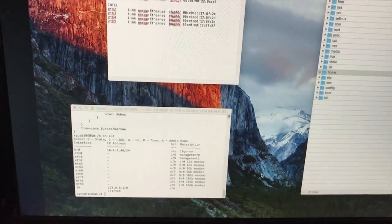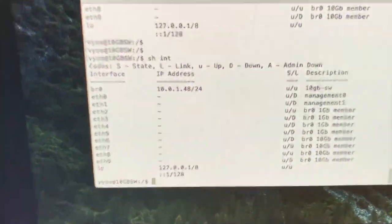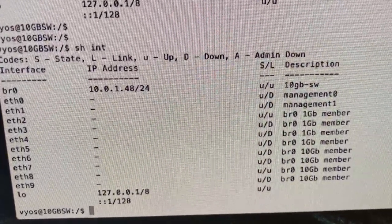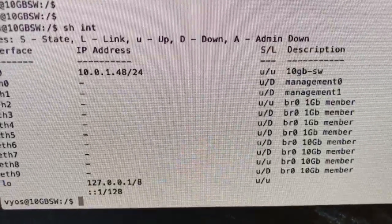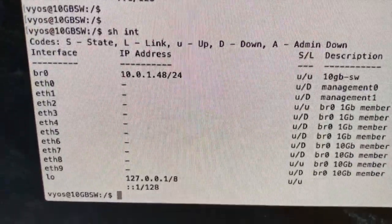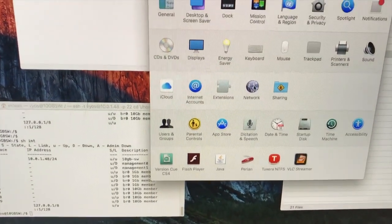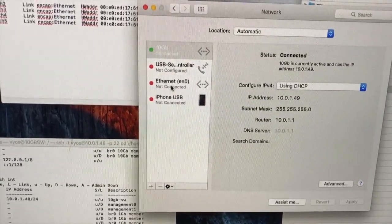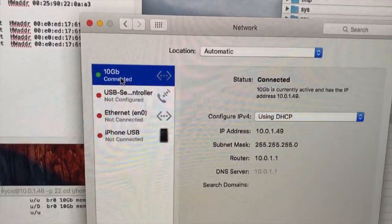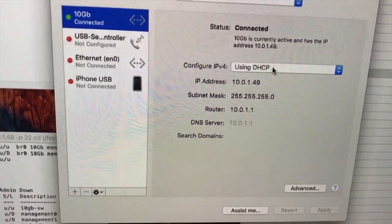And here we are on my Mac. I'm connected. I can do show interfaces. And following some of his instructions, I defined a bridge, added a description to the various members. I even reordered the MAC addresses so that it's more of a logical layout. Let's go into networks. In my network settings, you can see that I do have a built-in en1, Ethernet 1, but it's disconnected. And here's my 10 gigabit connection, getting a DHCP address from my router, not from the switch that I just built.